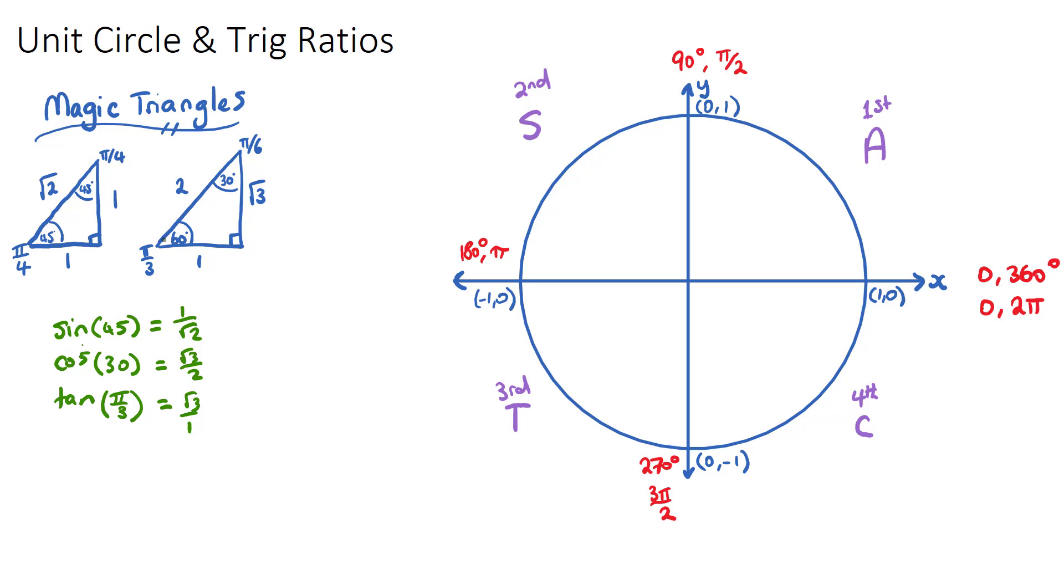Now, how does this relate to the unit circle? Well, I've drawn a unit circle over here, and we know that the unit circle starts at the origin in the middle, and it has a distance of one unit out to our circle points. So, for example, if we go all the way over to this point here, you'll have 1 in the x and 0 in the y, so that's why it has the coordinate (1, 0), so on.